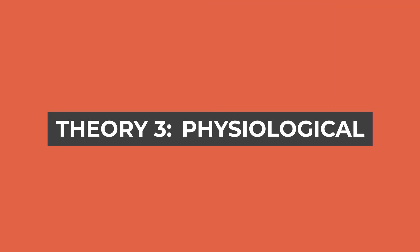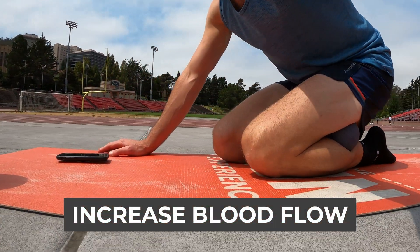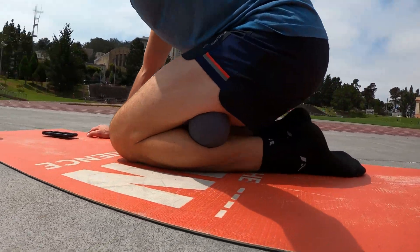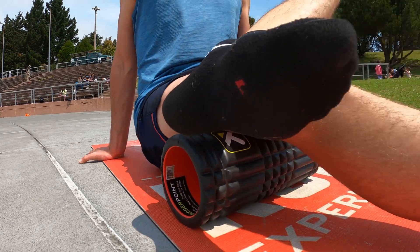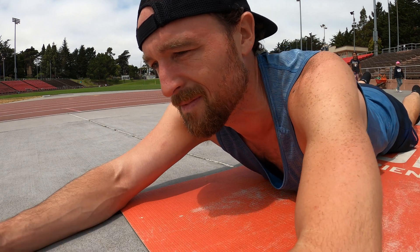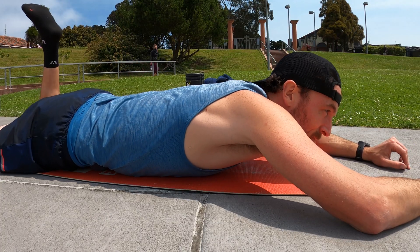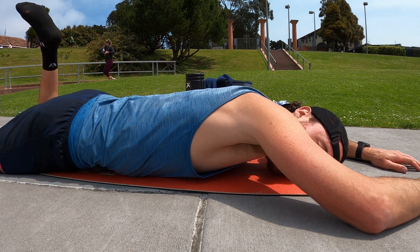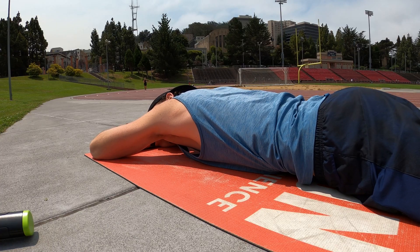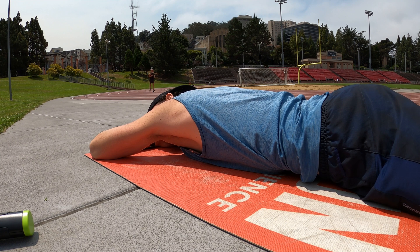The next theory is physiological. Specifically, SMR is thought to increase blood flow to damaged muscles and tendons that don't get as much blood, for faster regeneration and recovery — kind of like a healthy inflammatory response that triggers recovery to happen more quickly than it naturally would. It also changes your hormones with increased parasympathetic circulation, which gets us to the opposite place from the constant stress and fight-or-flight we put ourselves in. It helps you calm down, mellow out, relax, and it even helps you fall asleep more quickly.